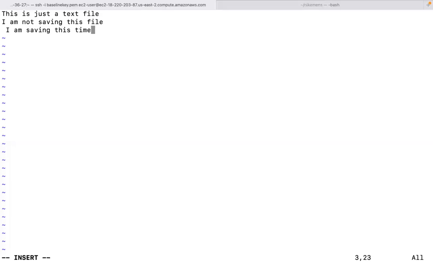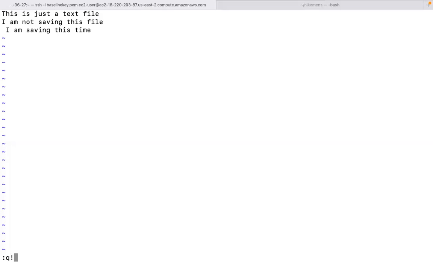What scenarios do we do this in? Let's say you opened a file and you messed up something, right? Your intention is to add some good content, but unintentionally you made some changes to that file. You made changes to some code. You don't want to save it, but you don't know what you changed. What you could do is just escape, shift colon, Q, quit it. Don't save it, quit it.